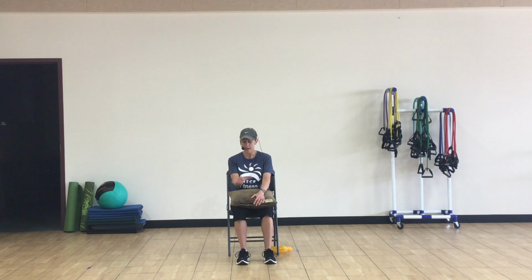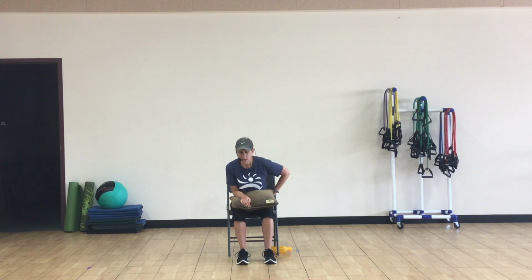And then we'll switch sides, placing that hand down, that forearm on the pillow. Other hand comes to the hip. So again, bringing the torso forward, contracting through the abdominals. Pillow makes it nice and cushy for us, so we're not actually pushing into the leg.